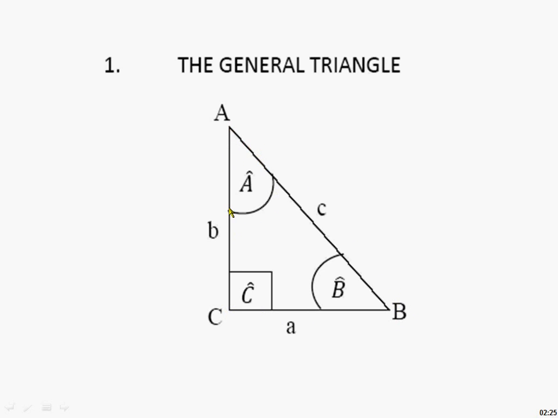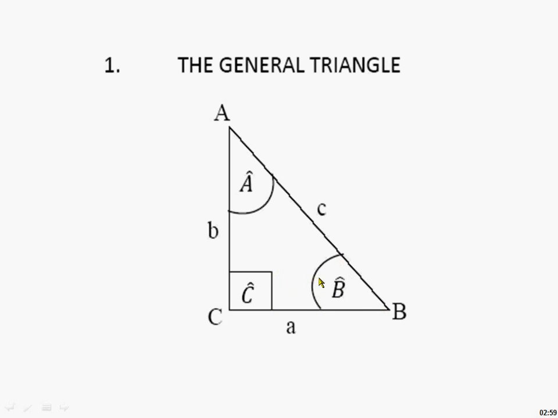Now, the corners or the angles at each of these vertices are designated by the same capital letter, in this case A, with a little hat on top. Then, capital C with a little hat on top would designate this angle, which is at 90 degrees, which is what we need for these particular triangles to use the trigonometric ratios. And this one is capital B with a little hat, because it also designates the angle at the corner of vertex B, this angle here.